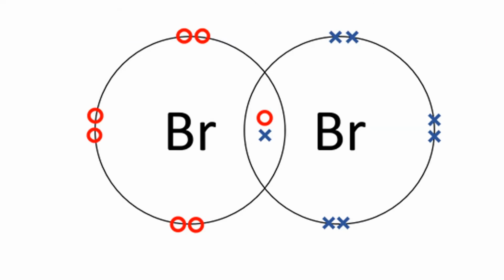Right, for this diagram, this just shows why the bromine is diatomic, because if you have 7 electrons in the outer shell, compared with this configuration, here you have a full outer shell now. If you're sharing with another bromine atom, you have a full outer shell, but if it was just on its own, then it would just have 7.